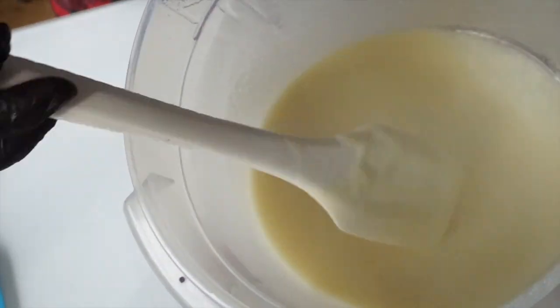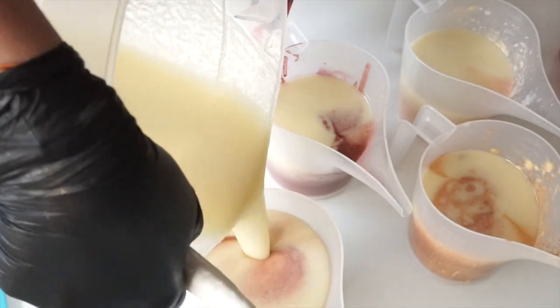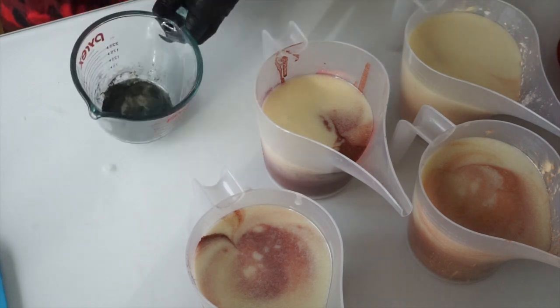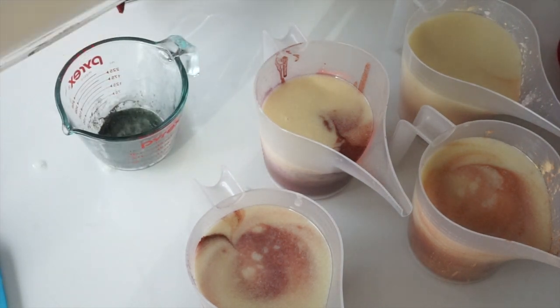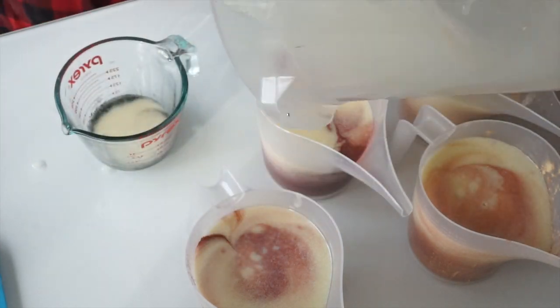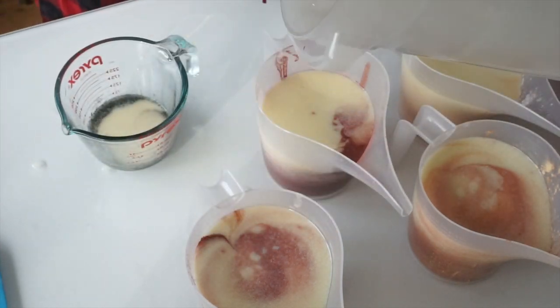You can see it's kind of like an apple saucy texture, and that's how you know it's like false trace. But I'm going to be stick blending these again in the little jugs, so I'm not too worried because I know I will get them to trace or emulsion in there.